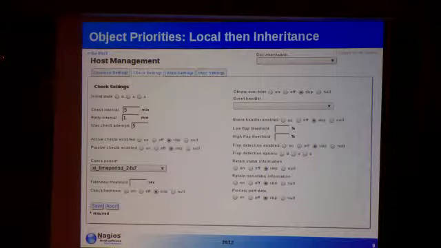You want to change the time check interval? One click. You want to change the check period? One click. You don't want to have to manage these each individually.